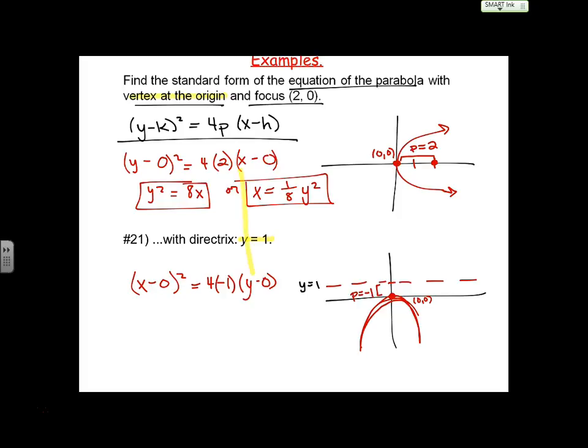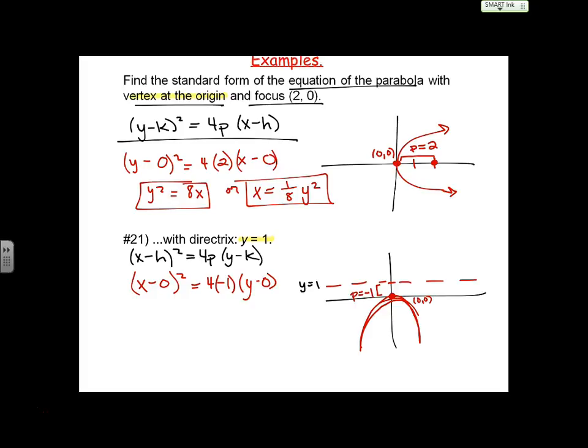So why couldn't we just copy from the one up above? Because this one was facing what direction? Right, left. And this one was facing what direction? Up, down. Down specifically. But they're two different models. They had to use two different equations. And so for this one's equation, we use (x minus h) quantity squared equals 4p times (y minus k).